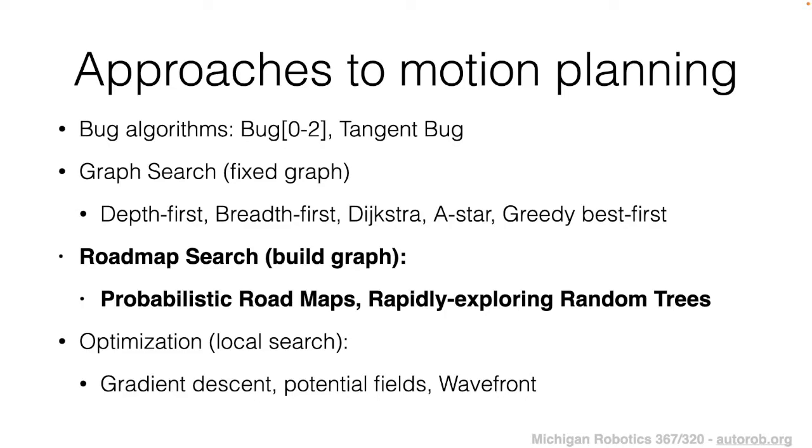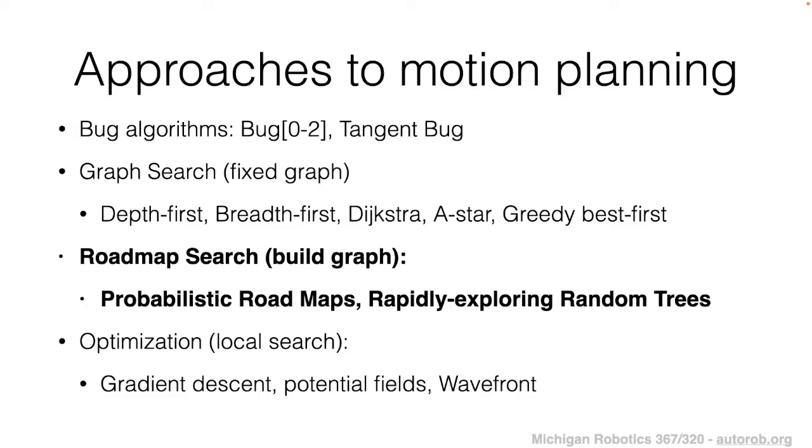This topic fits into the broader category of motion planning that we've been looking at throughout this semester, where the algorithm would be expected to perform search to find a path that our robot could take within configuration space within our robot operating system. In the last lecture, we looked at the bug algorithms, and earlier in the semester, we looked at graph search. The final two topics that we'll be looking at towards the end of this semester will be roadmap search, and then optimization-based search, for example, using gradient descent or potential fields.